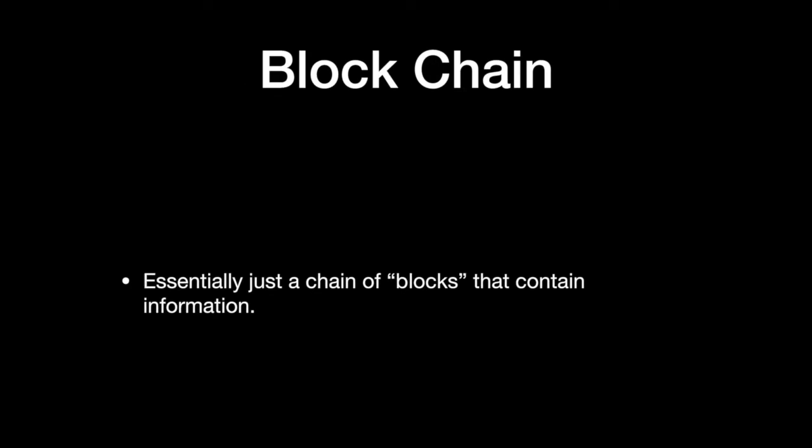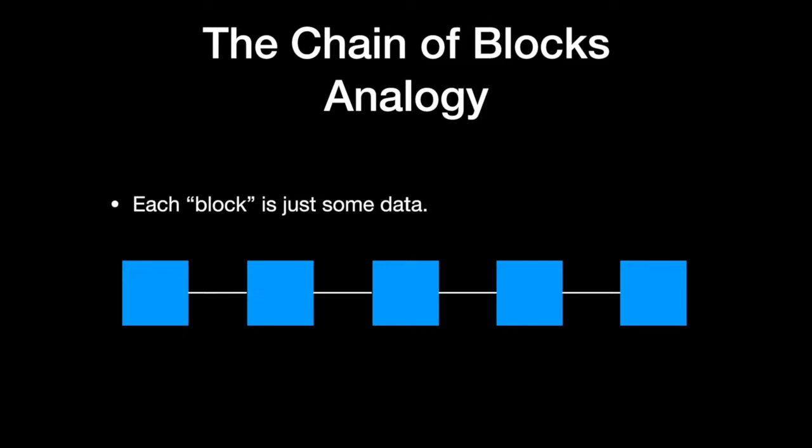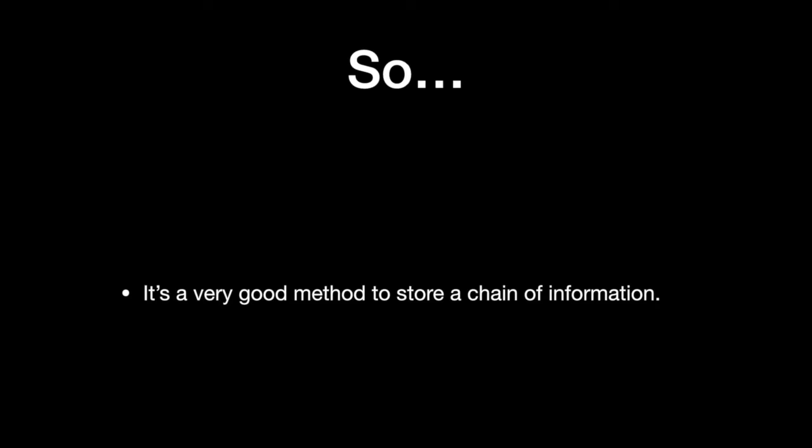Today I'll be presenting a basic conceptual understanding of what blockchain is. To use the analogy from the name, blockchain can be understood as just a chain of blocks that contain data or information. Visually, you might imagine a blockchain as something like this. Again, it's just blocks of information connected in some way to each other.